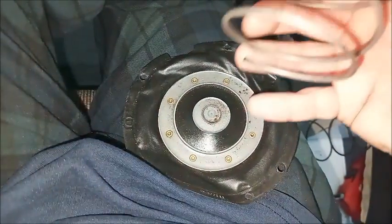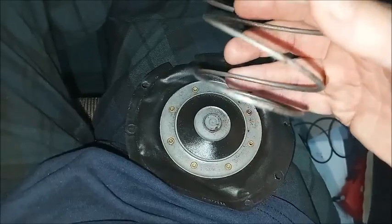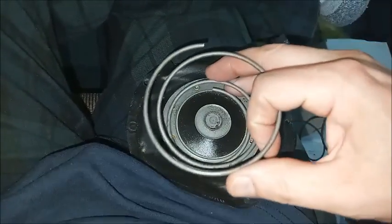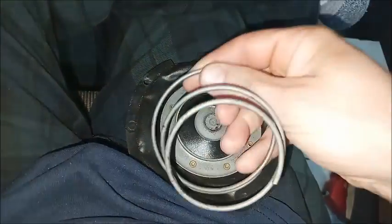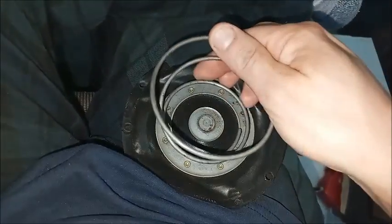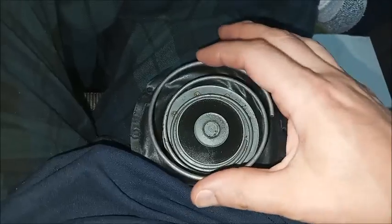When I looked up the pictures in the 1964 parts manual, it was clear that the spring needed to fit in this metal part. But what was shown there had this ring a little farther out. So there it may have made sense for the spring to be like this, but we don't want that. So it'll go this direction. So like this inside and then this on top of it.